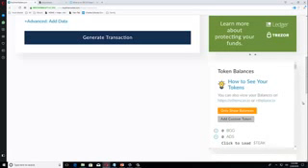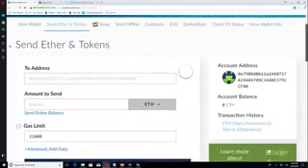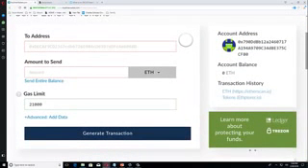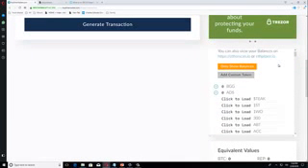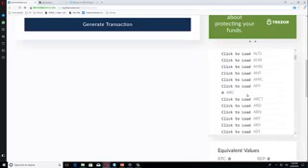So you see how simple it was to set up MyEtherWallet. If you were wanting to bring some Ether or an Ethereum-based token into MyEtherWallet, this would be the Ethereum address. Now, if you're sending in a specific token, you're going to need to make sure that that token is showing in this token column.